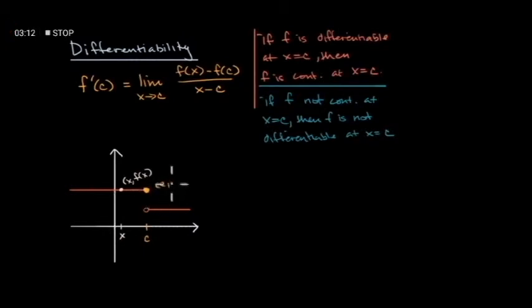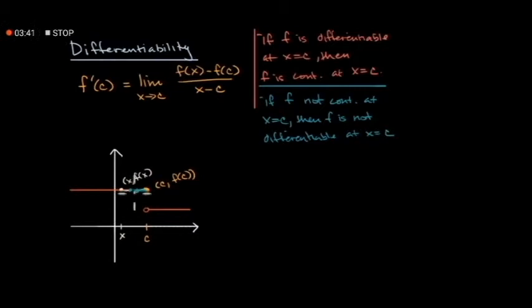So what would happen if you were trying to find this limit? Well, remember, all this is the slope of a line between c and an arbitrary value of x. Let's say it's out here, so that would be x. This would be the point x comma f of x, and then this is the point c comma f of c right over here.